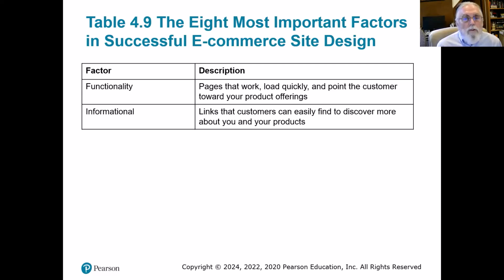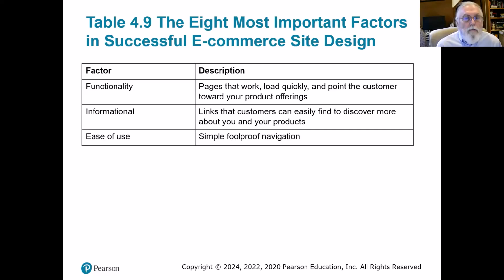Informational. Make sure that you have the ability for customers to discover more about you and your products. Tell your story. What's your passion? Even on a product that you're featuring that month, explain why you're featuring it, what you found unique about this product. So give people the ability to dig deeper if they want to.